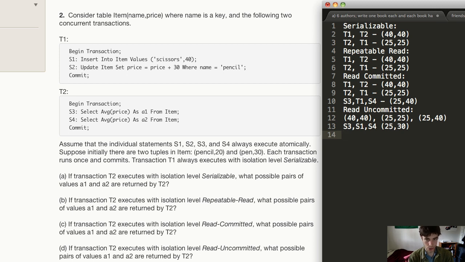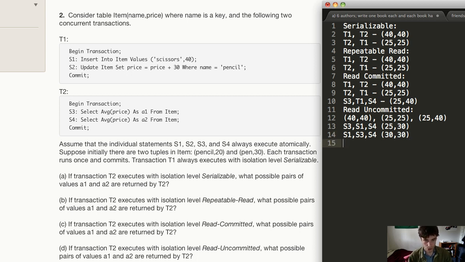We could also get S1 happening, and then S3, S4 happening. And in that case, we would get the database with scissors in it, but without the price of pencil updated. And so in that case, we get 30 for the first average and 30 for the second average.